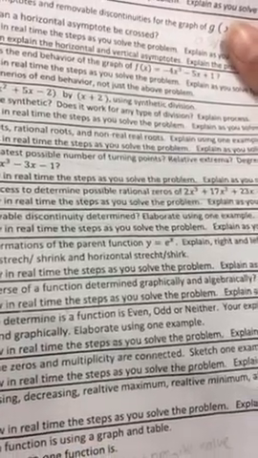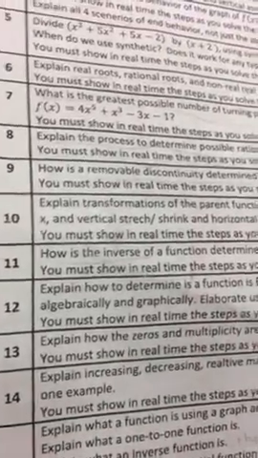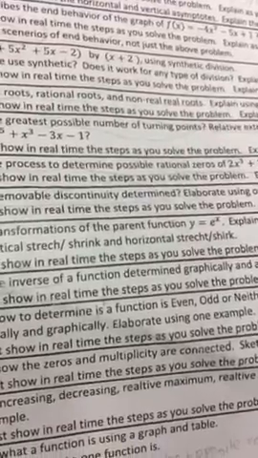For number 10, it says: explain transformations of the parent function y equals e to the x. Explain the right and left shifts, reflections over the y-axis and x-axis, and vertical stretch or strength, or horizontal stretch or strength. Must show in real time the steps to solve the problem. So what I did is I described the e to the x transformations.